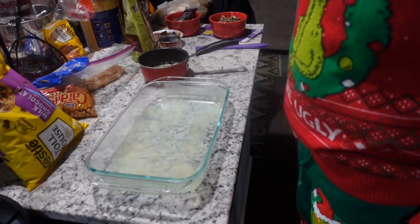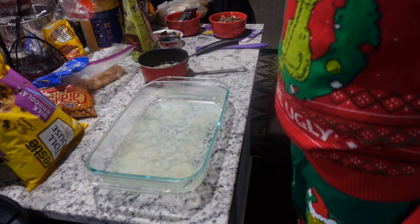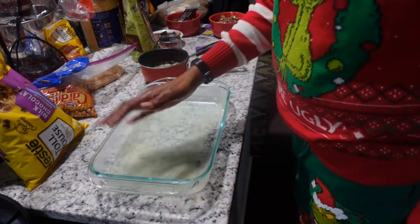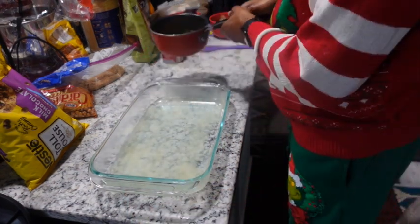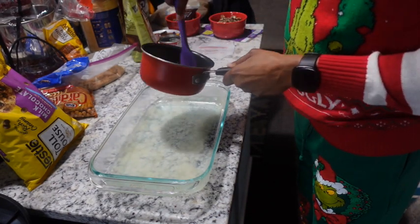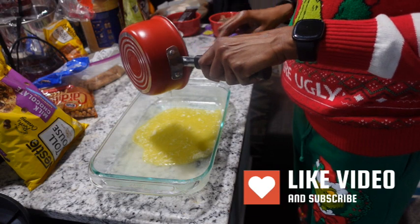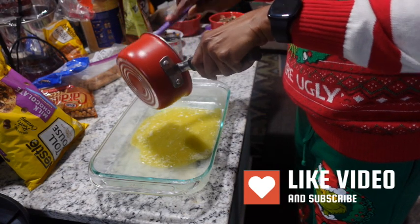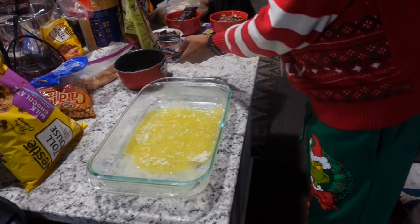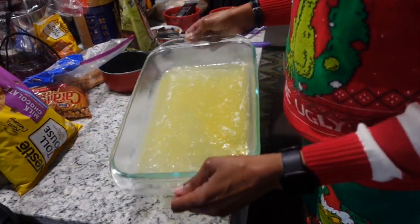Okay everybody, let's get started on my version of 7-layer cookies. I'm going to have basically a total of about 12 layers. This is my 9x13 pan. I've sprayed Baker's Joy in there so that the cookies won't stick. Your first layer always has to be your melted butter. And this is 1 stick of unsalted melted butter. You want to make sure you get the butter evenly distributed in the baking dish.